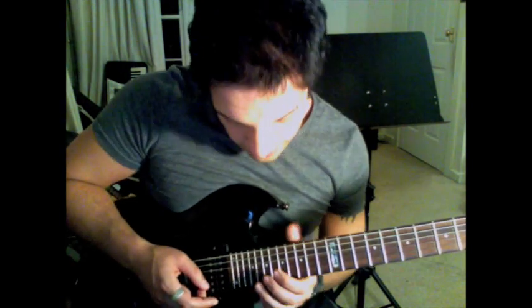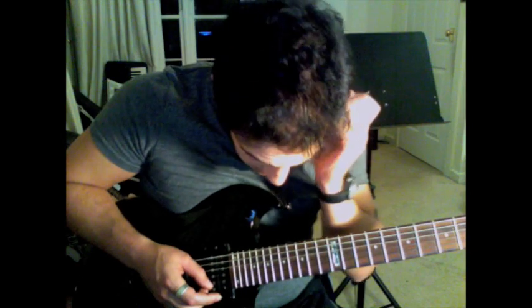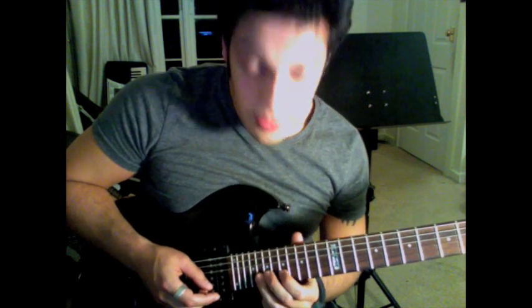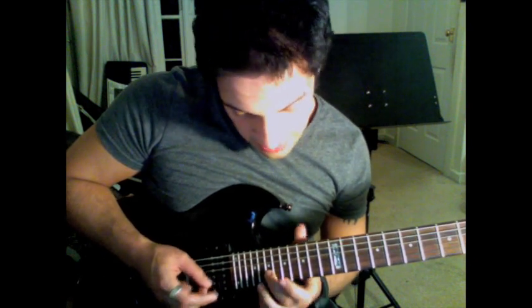The last bit goes nice and diatonic. I'm starting from 20, and I go 20, 19, 17. And the same on the string above, which is the second string. And then that'll just end on 19 with my middle finger on the second string.